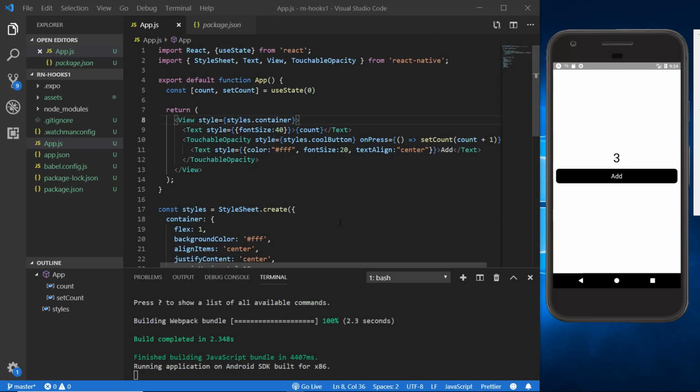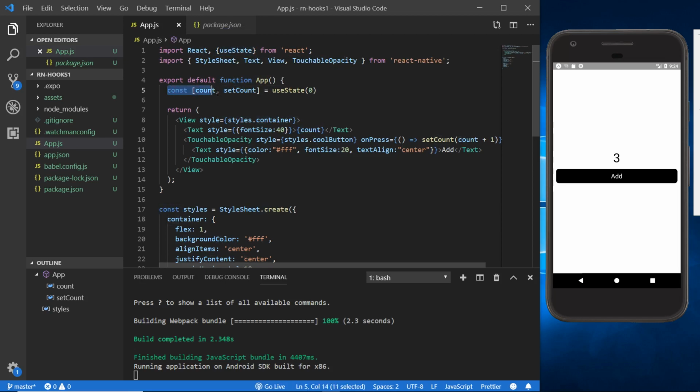So just a review of basically what we just did. We imported useState up here from React, and we came down here and called the hook at the top level, where we called our value count and the function that's going to be able to change our variable, setCount, and we gave an initial value of 0.